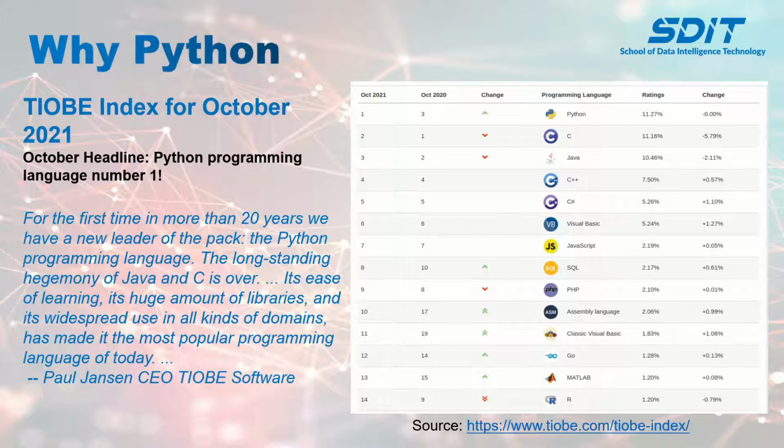This index in October 2021 shows that Python has already overtaken C and Java and won the championship of the famous programming languages. It means that the long-standing hegemony of Java and C is over.